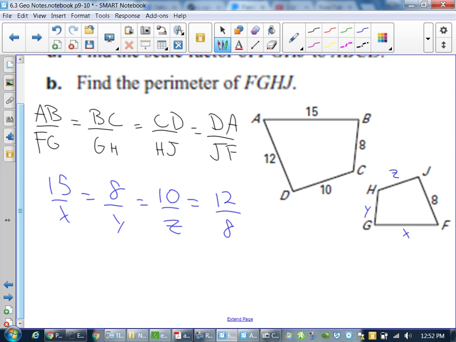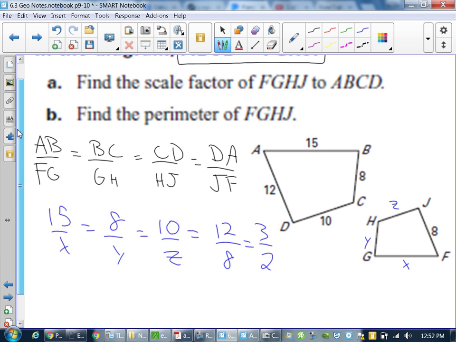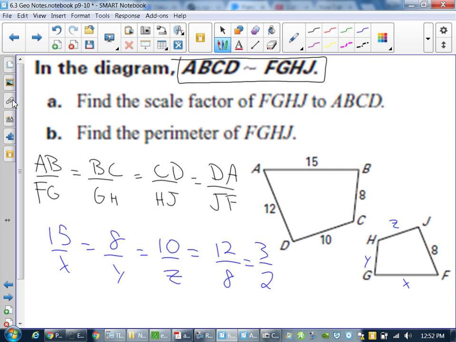Convenient. We have one of them that works. So if I use the one fraction that works, what does that give me for a scale factor? The way I have it written, I'm going from left to right. This is a scale factor of 3 over 2, sorry. But the question was, what's the scale factor going from right to left? So what would I do to that scale factor to give the right answer? Just flip it. Yeah, just flip it.